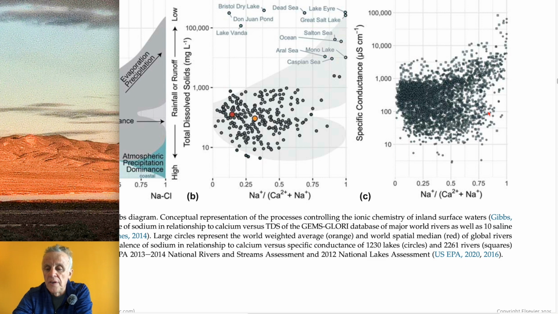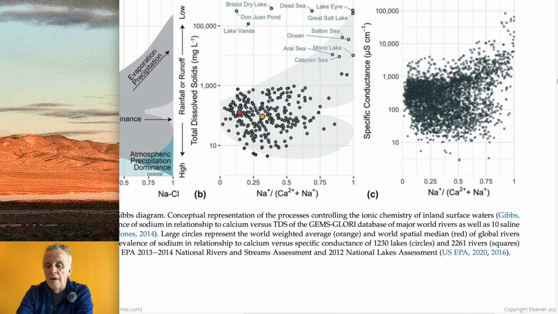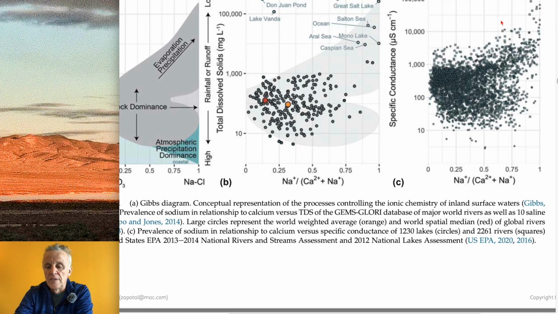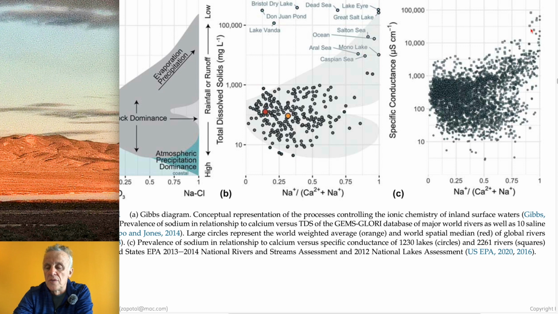And then on the other end of the spectrum, where we have sodium dominated base waters, which correspond to those seas, here we have a pretty good distribution between the rivers and the lakes. So it doesn't look like there's a specific type that dominates there per se. But you do have in some instances, let's see, the squares are, I believe, the rivers. We have some rivers with a pretty high salinity, and we have a few lakes like that as well.